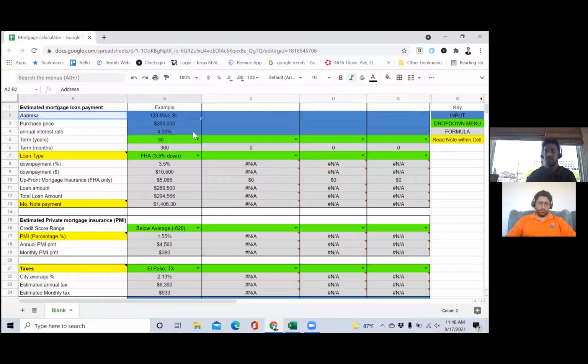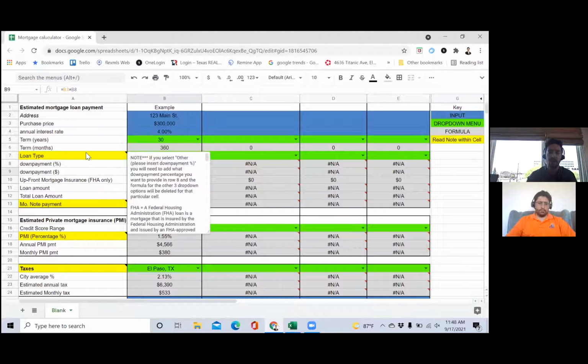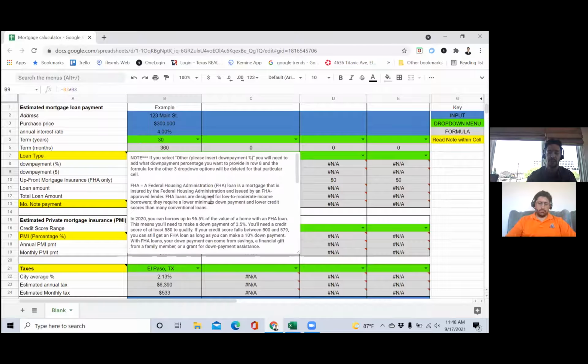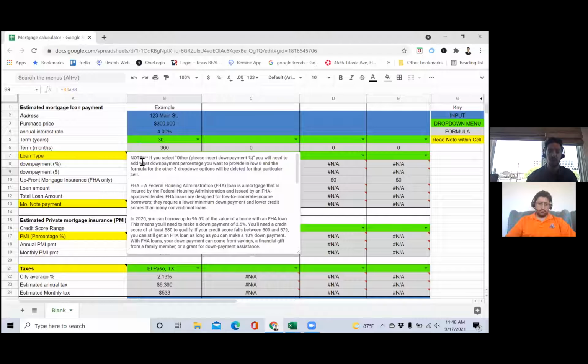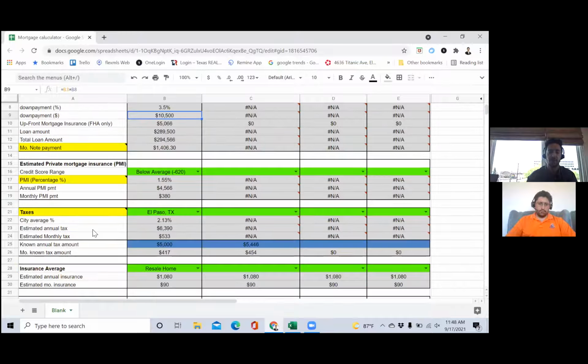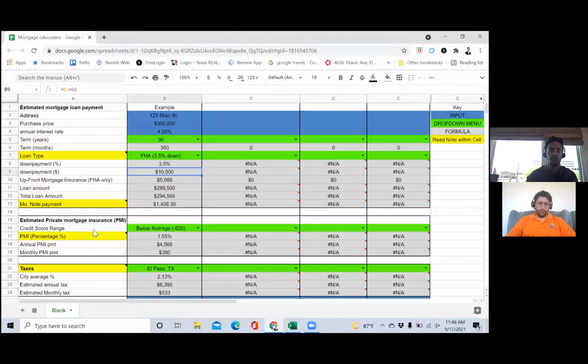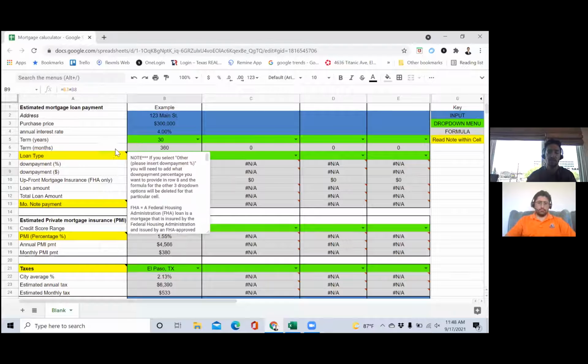Anything in blue is something that you have to input manually. Anything in green is a drop-down menu, and anything in gray or white is just a calculation, so you don't necessarily have to modify those. There are some exceptions, which I will walk through. Anything in yellow has a note, which we highly recommend you read. It's short and it really does explain in a lot more detail what goes into this. There are only 4 sections with that. And again, in this video, we'll cover those specific details.